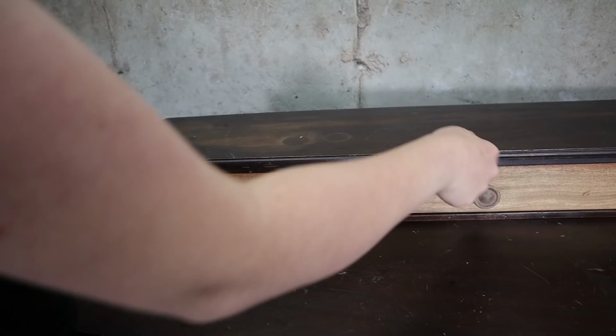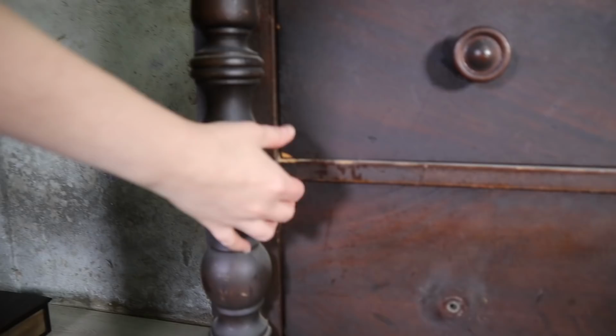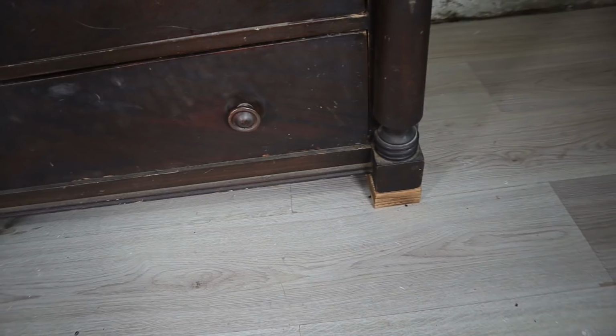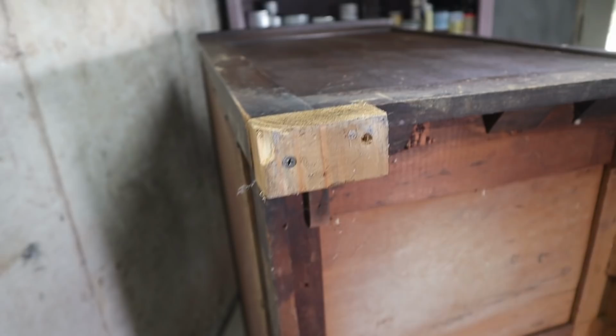The top part came off and someone built new doors for it. It was missing veneer everywhere. And the legs were gone and someone replaced them with 2x4s. This piece was simply used, abused, and thrown away. And nobody wanted to buy it.